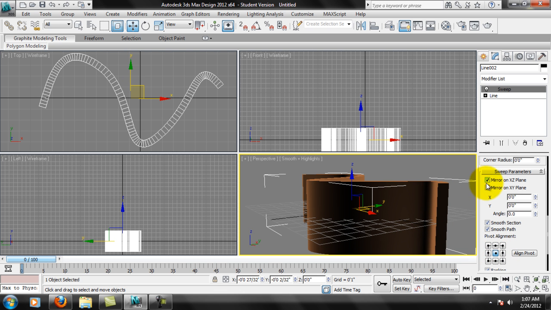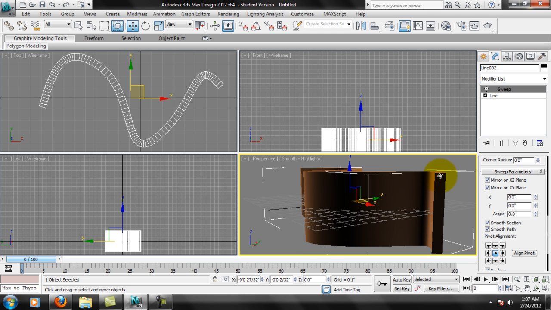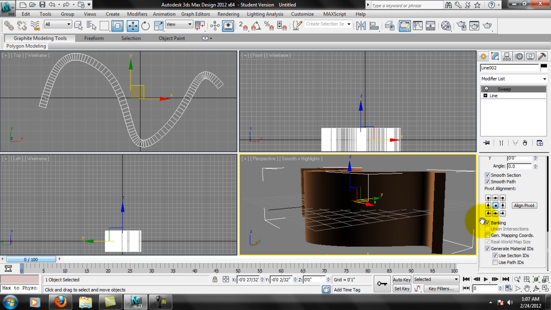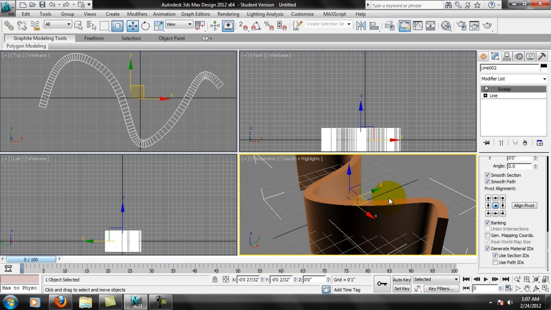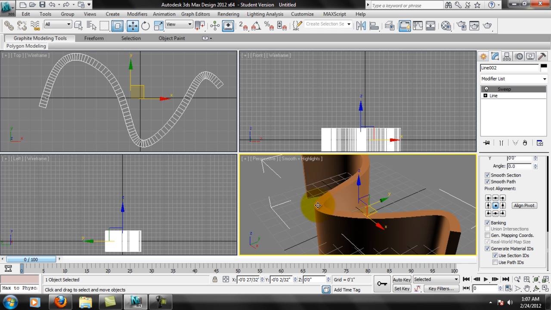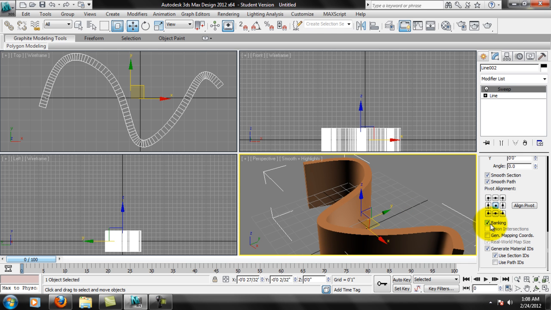I can also flip it back and forth if it's not in the right direction, which with a rectangle we're not going to see. If we had a crown profile, we'll see better when we get that in here. So this is how we make those adjustments. Banking, we're not really going to see with this profile either. It has to do with how Max handles the curves, whether you stay perpendicular or tangent. Again, you're not going to see the effect with the rectangle, so maybe we can get that to show an effect with crown molding.